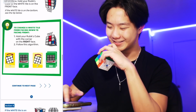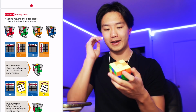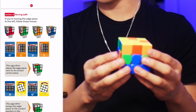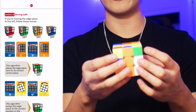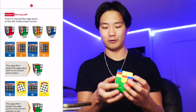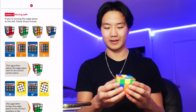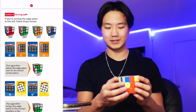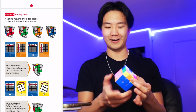Woohoo! Okay, next step. Now it's basically teaching us how the second layer works. So we have to put the white face on the bottom, and now we just have to insert our edges. It's a pretty simple algorithm: you move it away, move it up, move it back over, move it back down, and then you insert the corner again. There's one, and then we'll do it for the next one. Okay, and then the next one, and then the last pair. And there you go, our second layer is done.